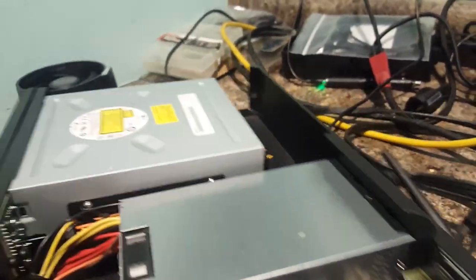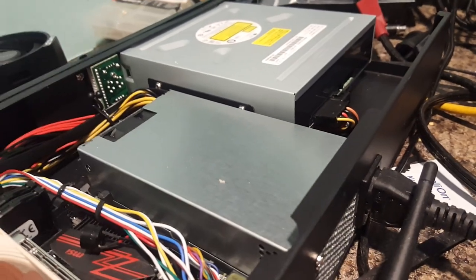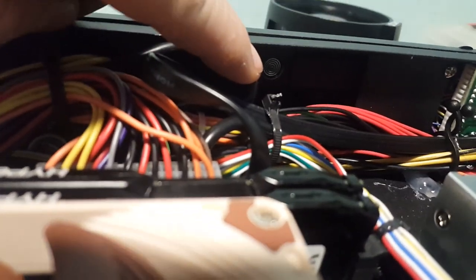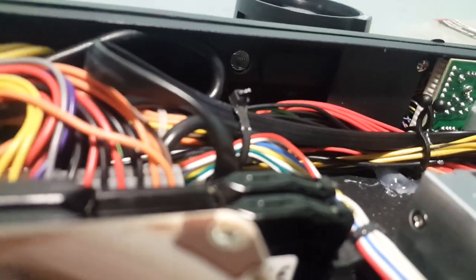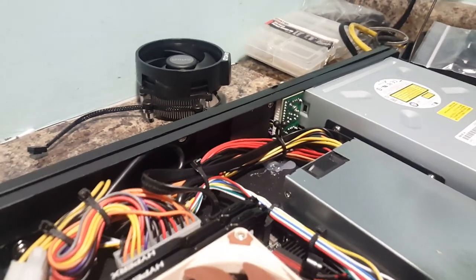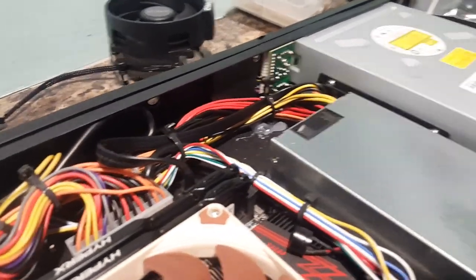Now, I've done a few of these builds on this particular case. It's actually a pretty nice case for $30. If you look right here, you can see that little circle right there. That's the remote sender, if you want to buy a remote control for it. And I'll put a link in there where you can get the remote for it.